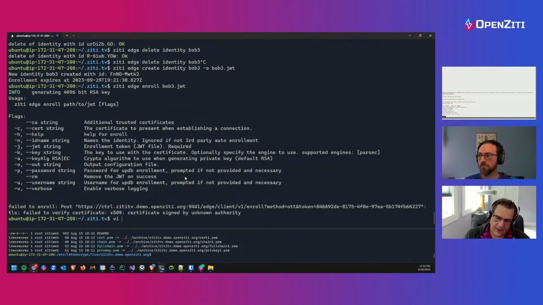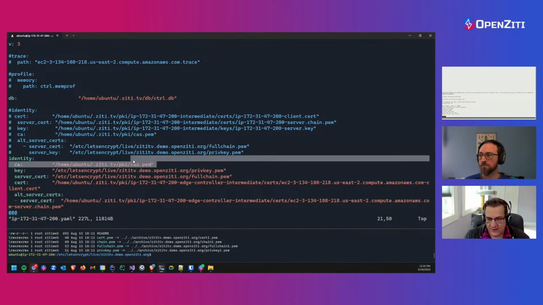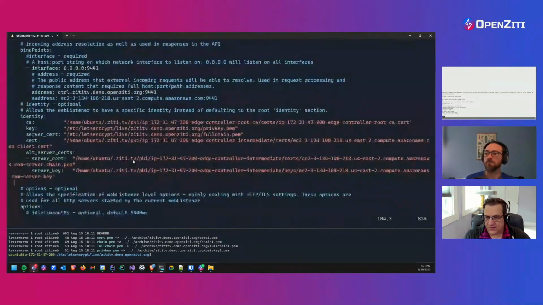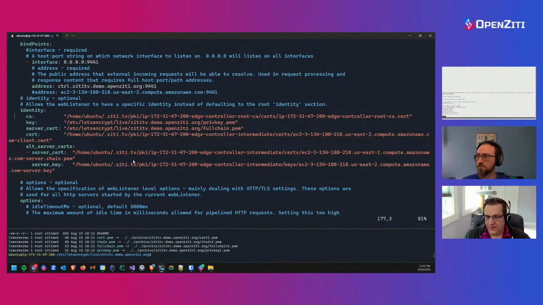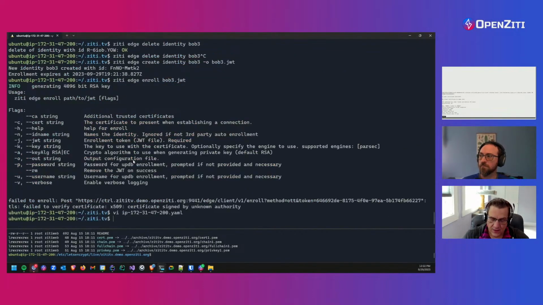So now if I go back and change the web section, where the identity block is, where this CA field is specified, I'm going to add this in, because maybe the answer is to simply not put it in the root section, but keep it in the edge section down here.